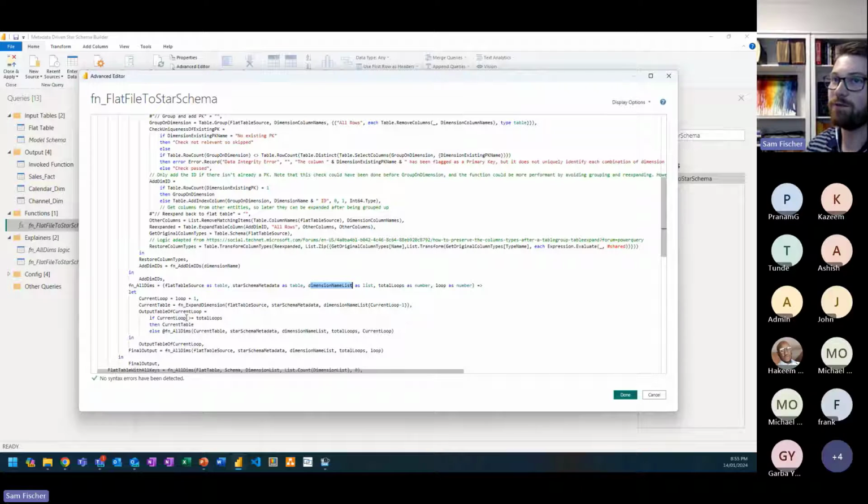We're going to check if we've looped through everything to this point, because we're going to go through this one by one for each dimension in that list. If we have got to the end, then we're just going to return the output. But if we haven't, we're going to recursively use that function again, which is what this little @ symbol is about. And we're going to go one layer deeper and apply this for the next dimension. That's so that we can collect those surrogate keys along the way as we go.